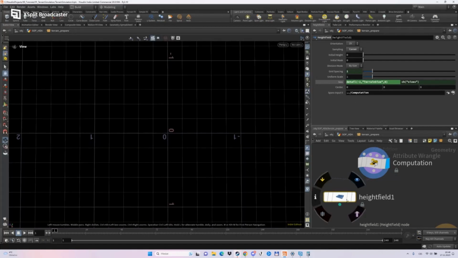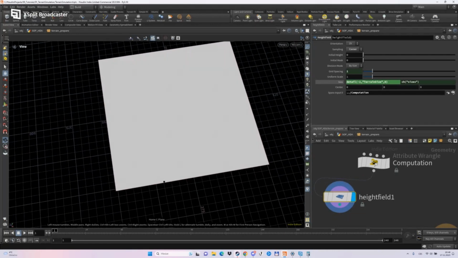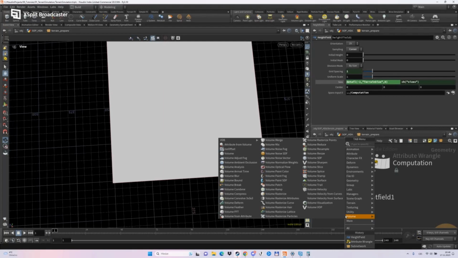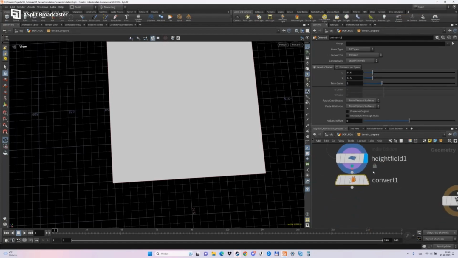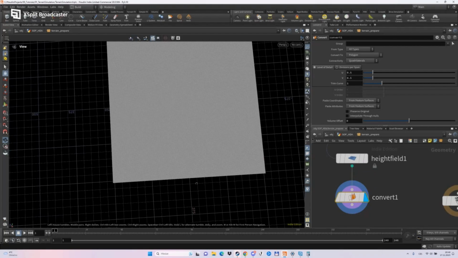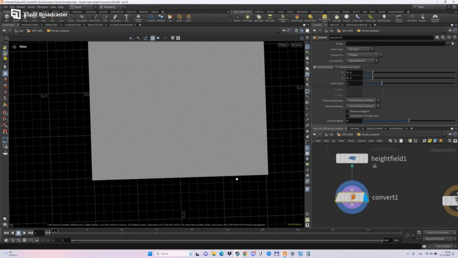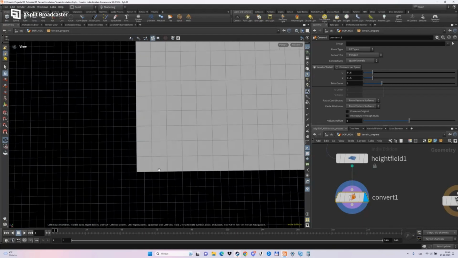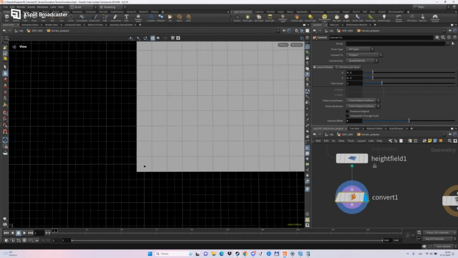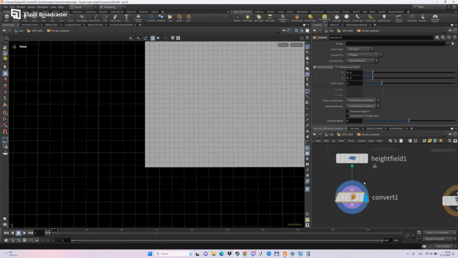Because if we convert the height field to polygons, because we will use the terrain as a polygon map, Unity and Unreal need this map to require 2 points or vertices.